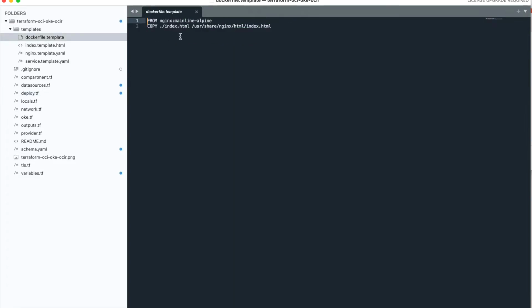As you can see, we will create a Dockerfile with very limited content, right? We will create a Docker image based on Nginx mainline Alpine. And then we will just update the original index HTML file with our own file. And this index HTML will be created based on the index template HTML. As you can see, it will be a simple sentence here: hello, here is Foggy Kitchen deployed in OCI based on the image taken from OCI Registry, and here will be the URL of our image. And this template will be used by our code.